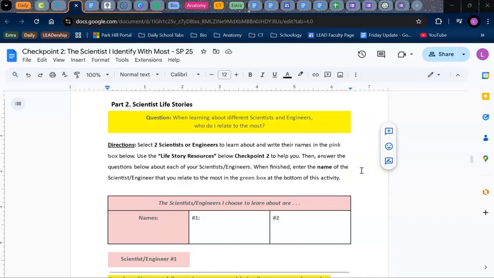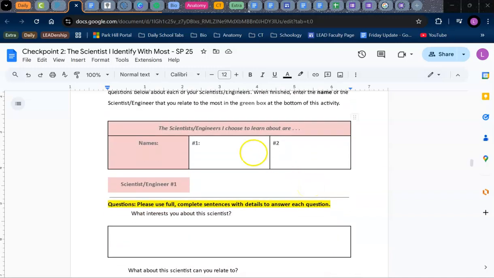Eventually, in this project, you will narrow down to one single scientist and you will actually write a couple paragraphs comparing and contrasting yourself to this scientist. Now, remember, you are being graded on the cog skill of comparing and contrasting, and so you will need to be able to select a scientist that you do legitimately have things in common with and things that you do not have in common with them.